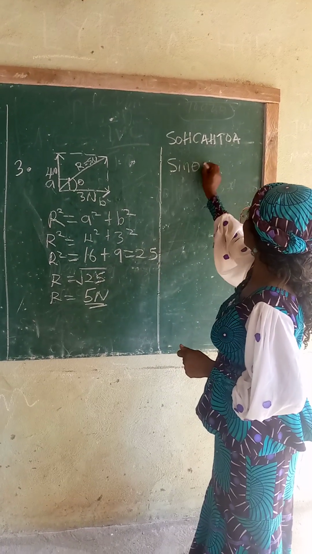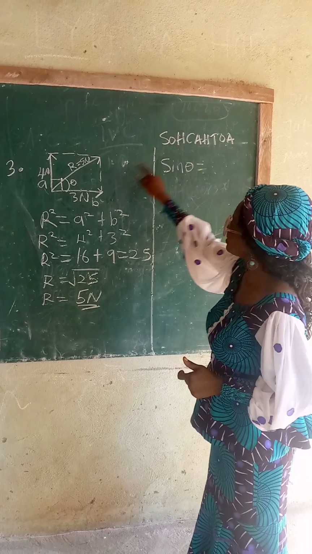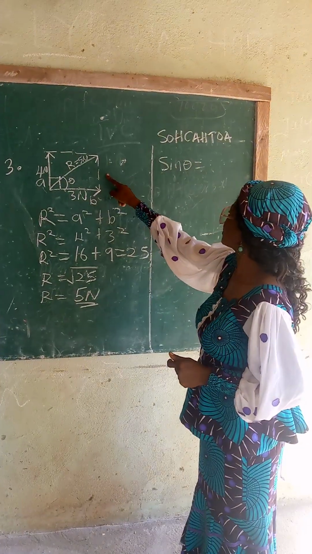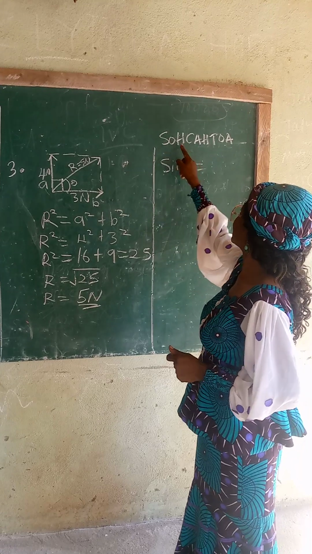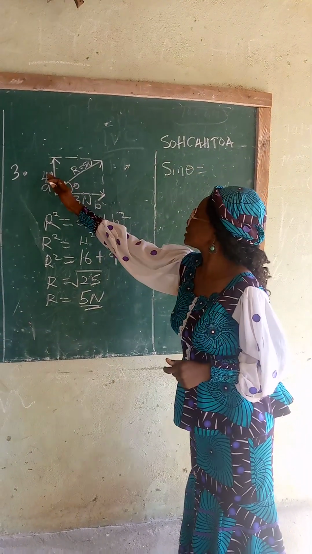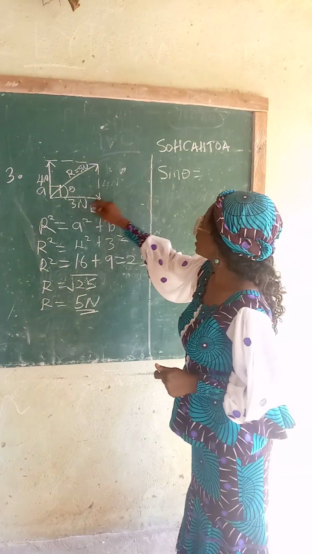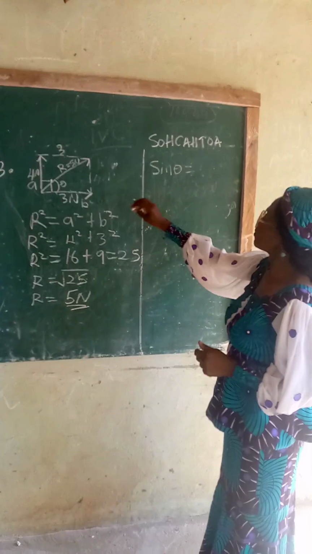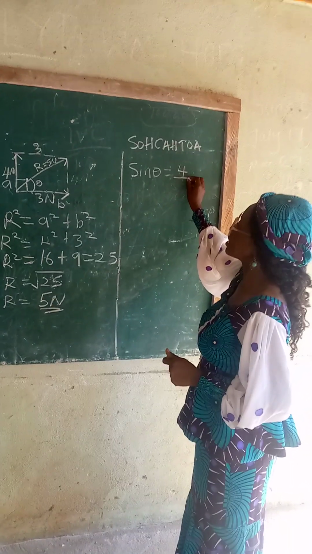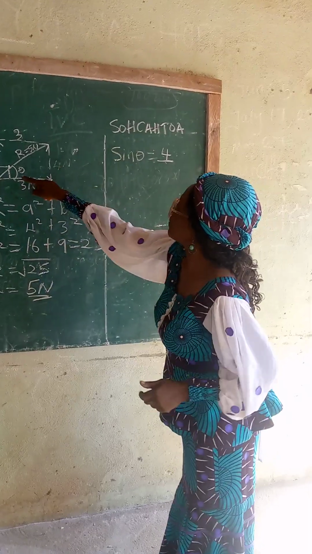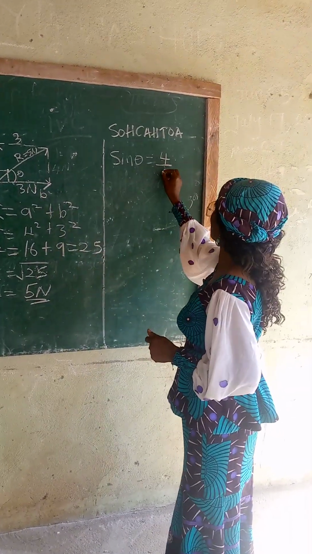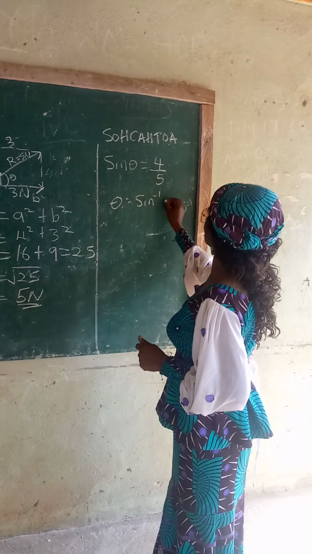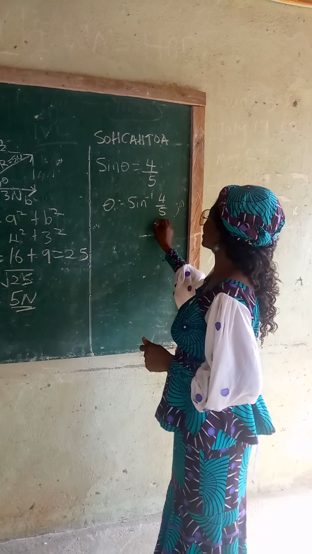Sin theta is equal to opposite over hypotenuse. If this is our angle, theta, sin theta is this. That's opposite over hypotenuse. Of course, you know that this will be equal to 4 and this also will be equal to 3. So we have opposite over hypotenuse. We have gotten our hypotenuse to be 5, so we have 4 over 5. Then theta is equal to the sine inverse of 4 over 5. And then you get your answer.